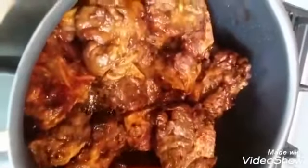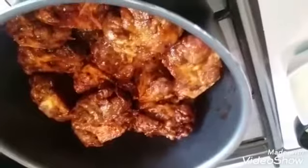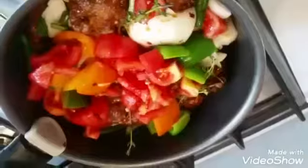Can you see how brown that is? That's what you're looking for. I'm going to put that in a minute. I'm going to add all of those that I just showed you into my oxtail.